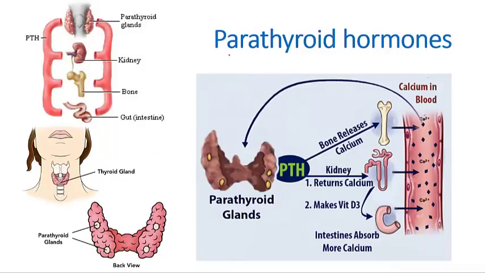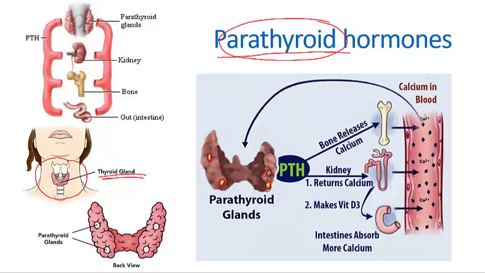Now another type of gland that we are going to talk about is the parathyroid gland, and the hormone secreted by the parathyroid gland is known as parathyroid hormone. The parathyroid gland is located actually in the thyroid gland itself. If you look at the thyroid gland structure, these yellow things are the parathyroid glands. You can see these are very tiny compared to the actual structure of the thyroid gland, and this is the position of the thyroid gland near the voice box that we talked about earlier.